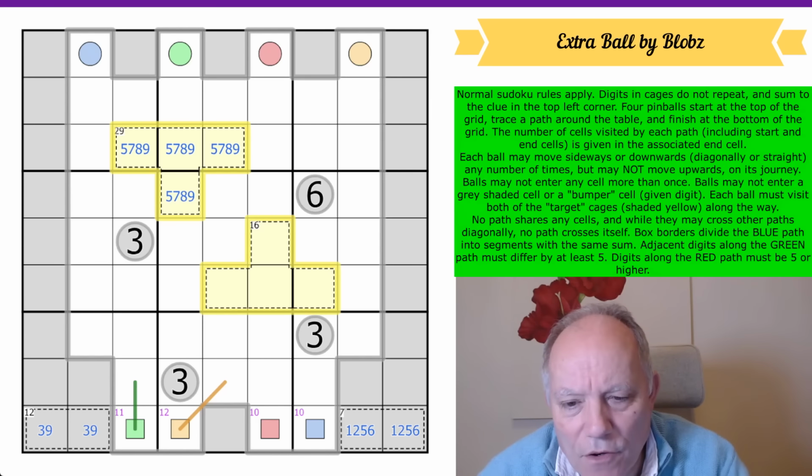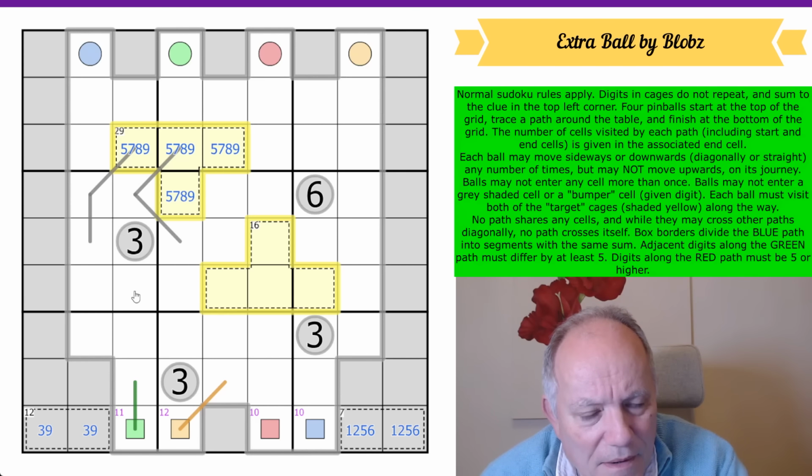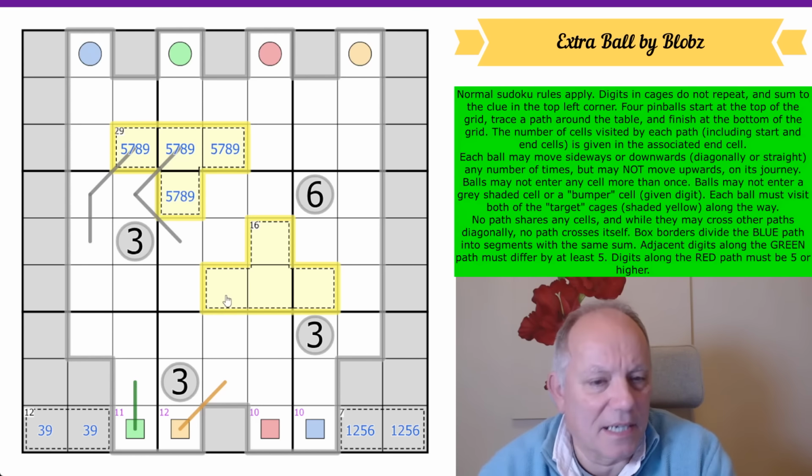Okay, I've got to sort of see what happens. If we go that way, this one goes there and must go down. This one must go right. It can't go back into the... And then this one is forced into this, 2 side steps to get into the 16 cage.